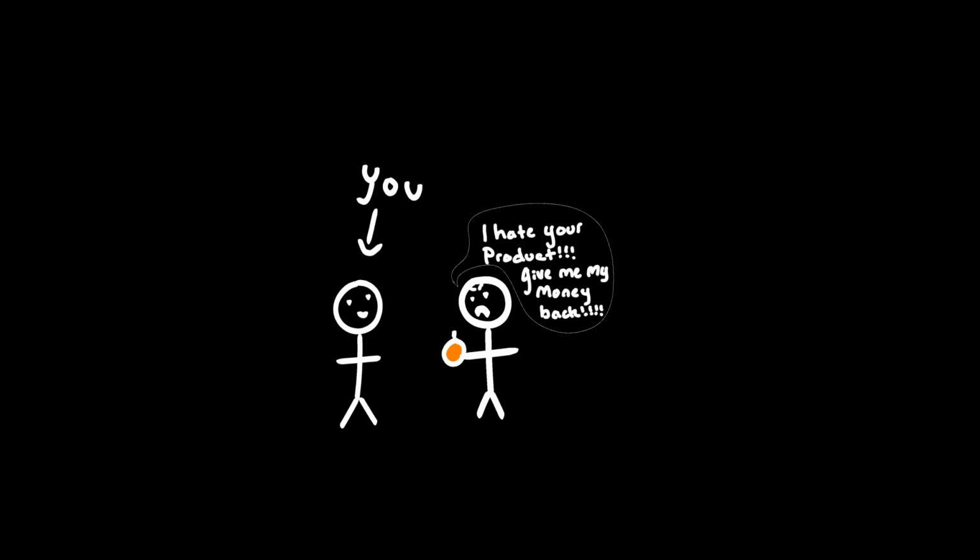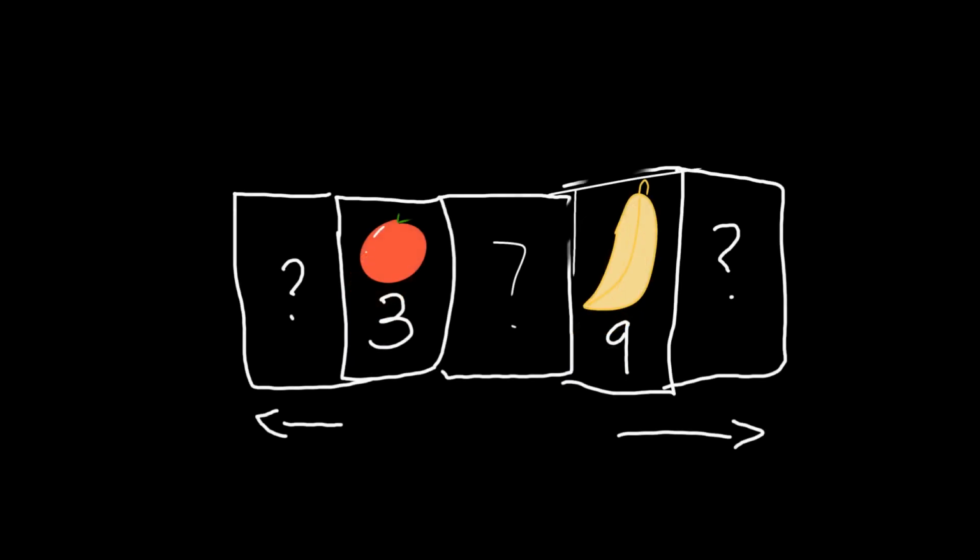So, imagine you work at a grocery store, and someone tries to return an item that has some sort of item code. You know that your store keeps every item code in an array sorted from the smallest number to the biggest number. For instance, a tomato could be item code number 3, and a banana would be item code number 9. Your job is to check to make sure that the item that customer is trying to return is an actual item in your store's array.